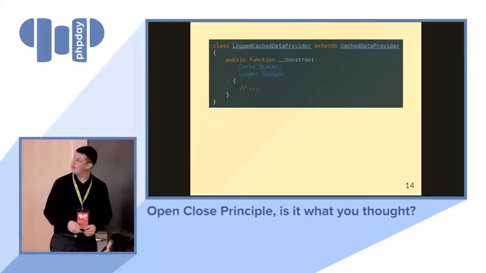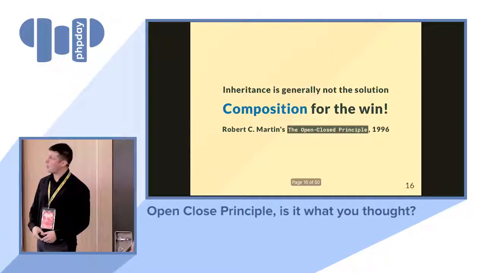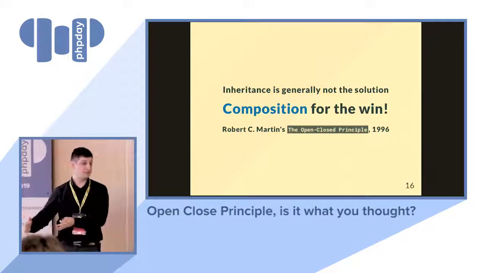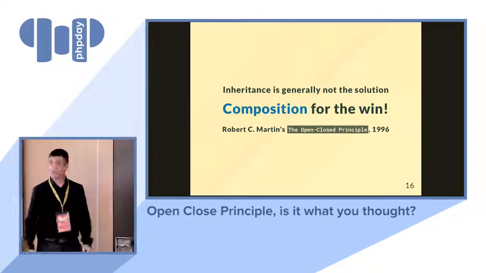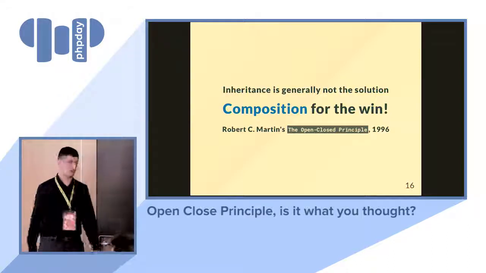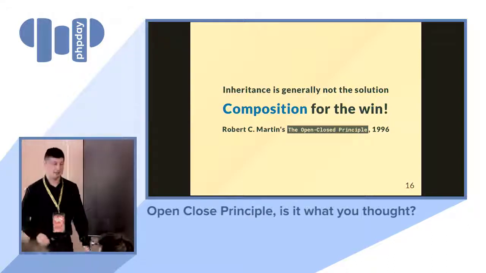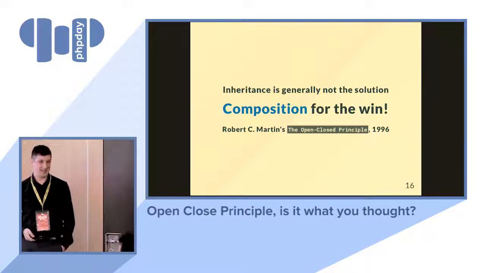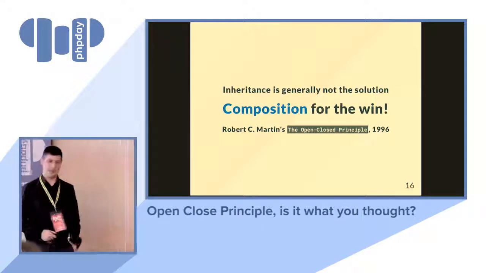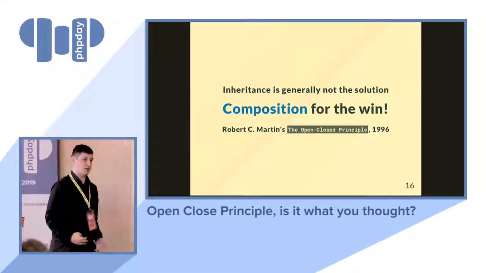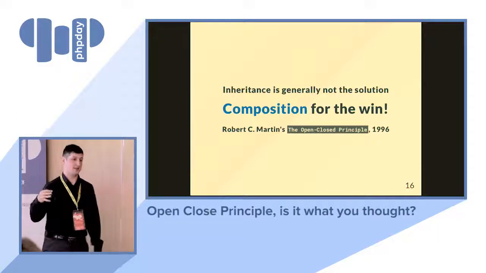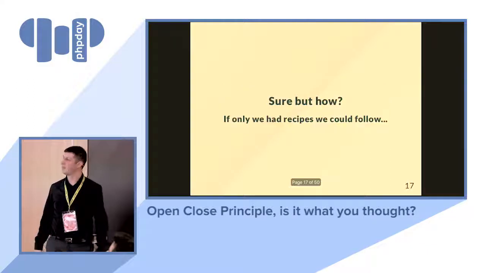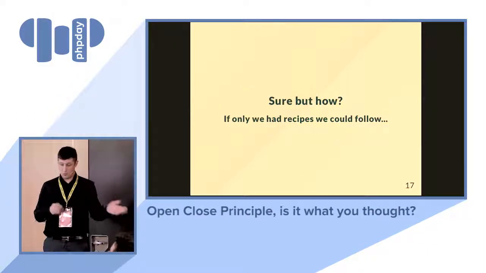So how do we deal with that? We'll switch from inheritance to composition. It's as basic as that. And that's the more recent approach, recent like in 1996, so it's not that recent. Most of the software engineering strategies and methodologies have been developed way back. We just need to learn them again and again and implement them properly. So how do we switch from one to another?